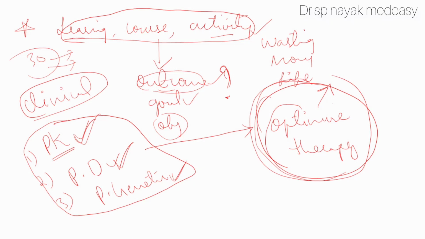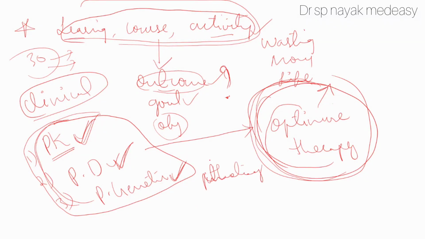So the main outcome of the course is to understand the pharmacokinetic, pharmacodynamic, and pharmacogenetic data, and by knowing this data, you will easily optimize the therapy in the patient. To understand all these data, it is very important to understand the pathology of the disease, and for that you need to know different types of cancers. Our course will cover different types of diseases, their pathology, and different etiologies, and along with that we'll study the pharmacokinetic, pharmacodynamic, and pharmacogenetic data. If this information is clear, you will easily optimize the patient's treatment.